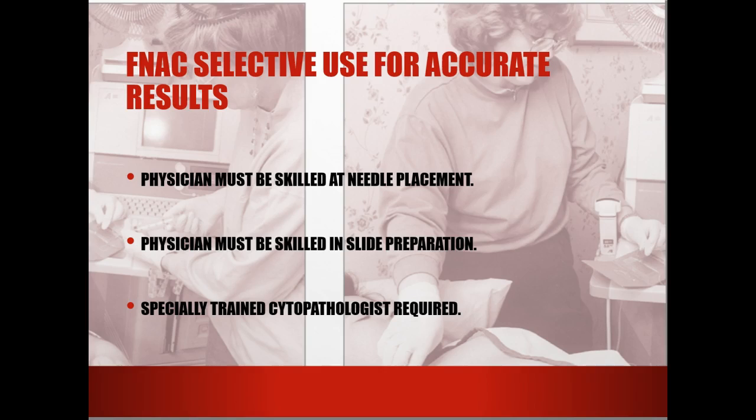pre-surgical wire localization. One of the problems with wire localization, as you can imagine, is once you get that wire into the mass, the suspected lesion, that patient then has to walk or ride and walk to get to the facility where the surgeon is going to remove the lesion. There may be delays in the surgeon getting the patient done. And so there is an opportunity for that wire to migrate. And when it may have been squarely right in the mass, it may now be outside of the mass.